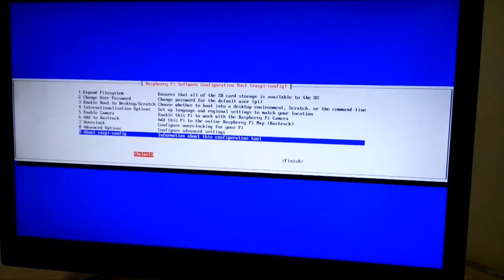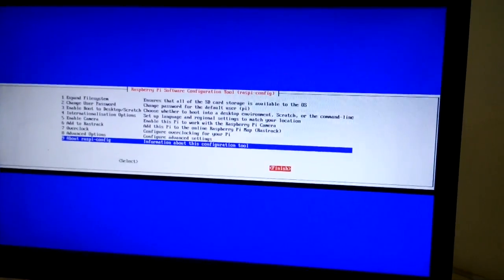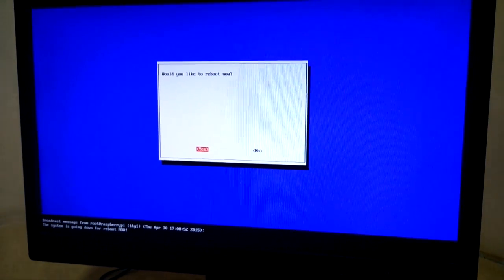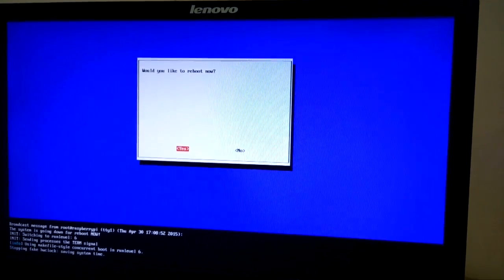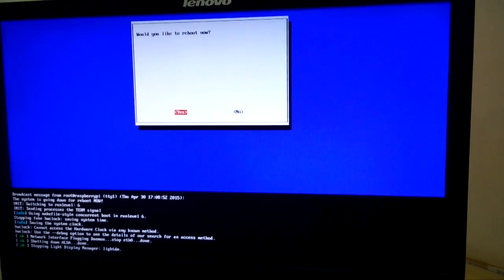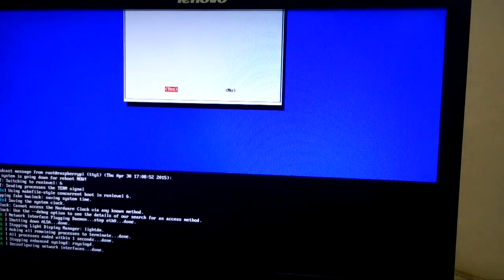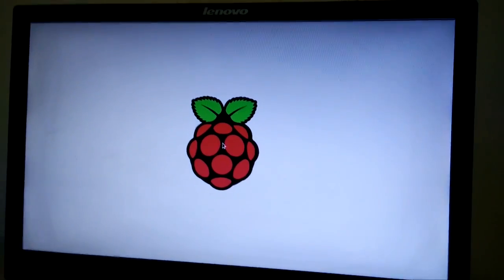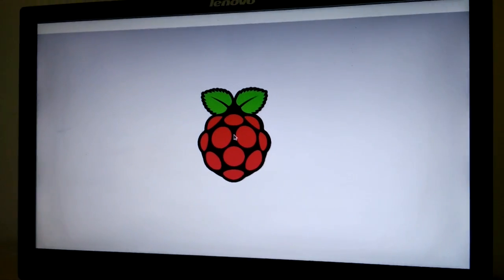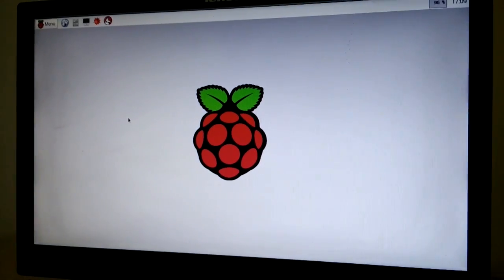Next, go to Finish, click enter, press yes. So now your Raspberry Pi is going to reboot. So after reboot, your Raspberry Pi is going to open in the desktop mode.